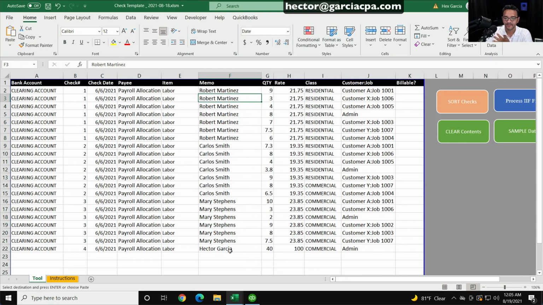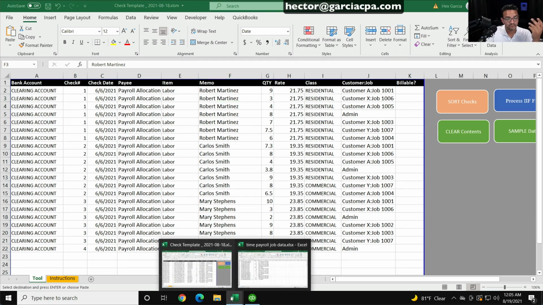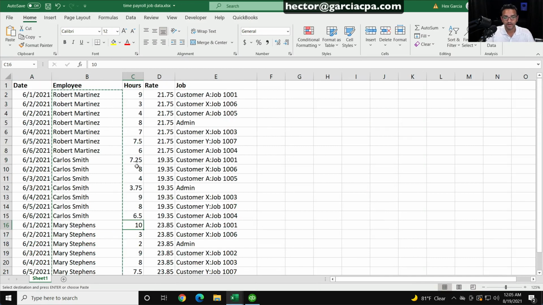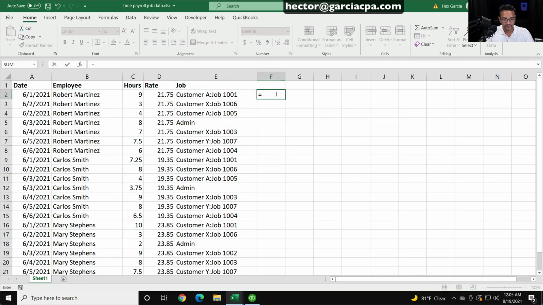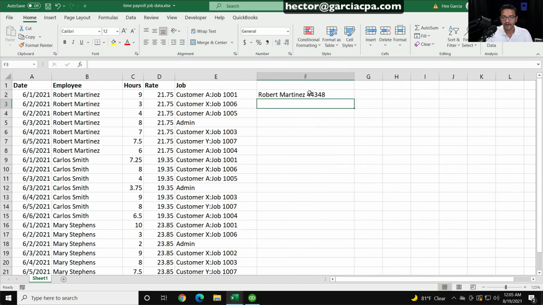Now, it is also possible for you to concatenate the employee name and the date together. That could be done too. So if you want to do that, I'll show you how to do that real quick. You do concat, then we do this, comma, and then we do quote space quote. That just inserts a space, comma, and then bring the date. So I could do this where I concatenate it.